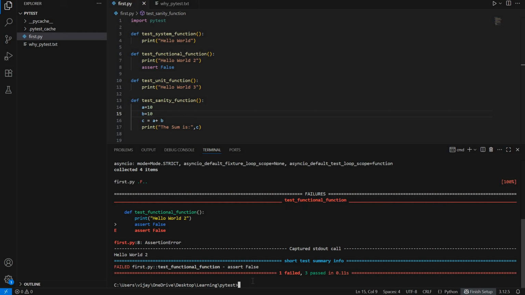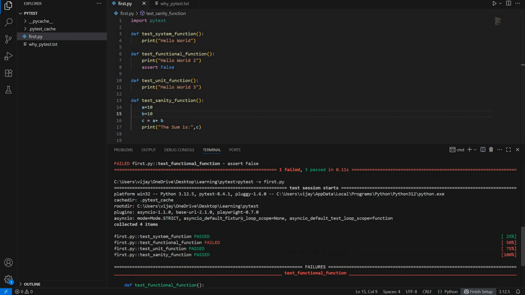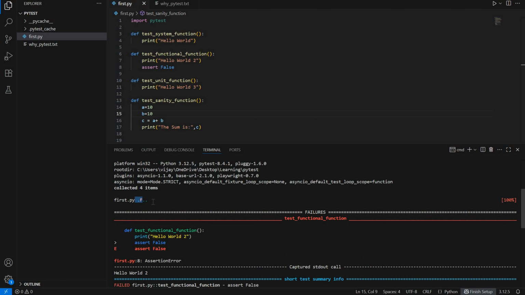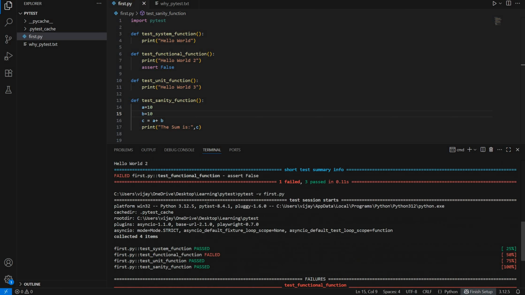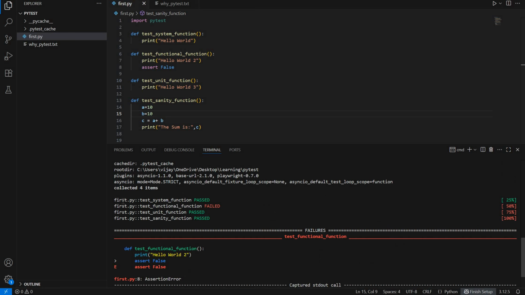For that, Pytest has an inbuilt option. What you have to do is give pytest -v, then give your file name, and it will execute and show you. Previously it was just dots, like dot fail dot dot. Now it gives you detail: the file name, then the test case name, and whether it passed or failed.